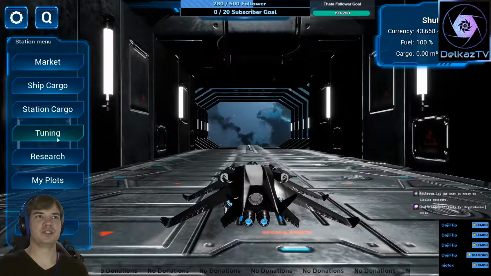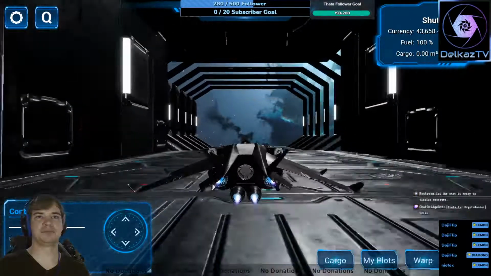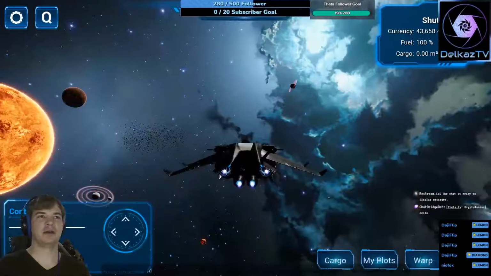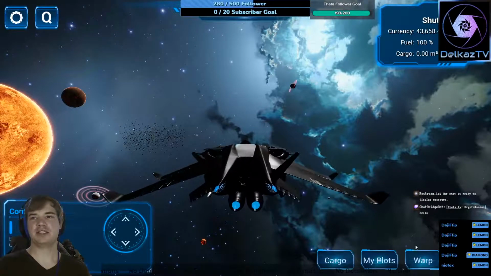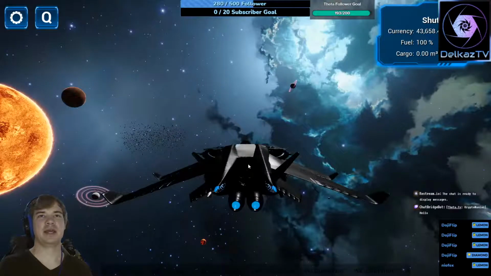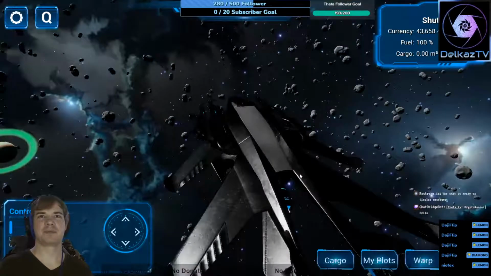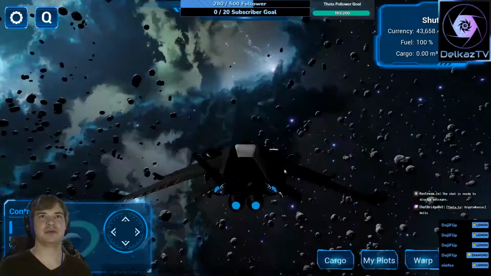You have your research tuning, and eventually these will come into effect in the next week or two. But let's go undock here, fly out. So another thing that has changed, there are now 3 asteroid belts, and all 3 of them are functional. All right. So unlike before when you had just asteroid belt 1, we now have 3 different belts to choose from, and you can warp to all of them. You'll end up obviously here in the asteroid belt.